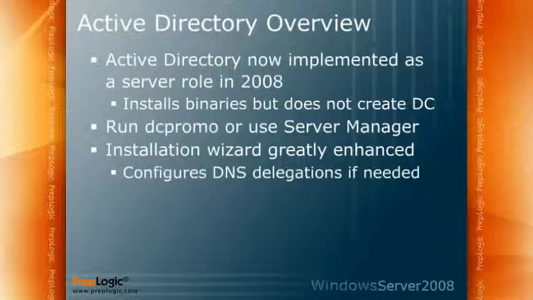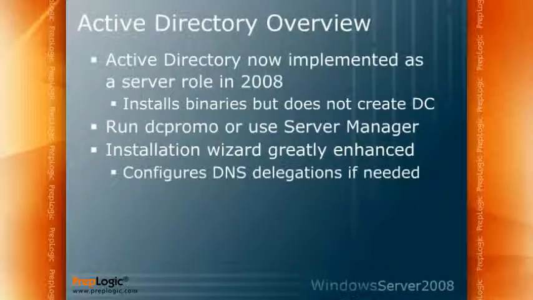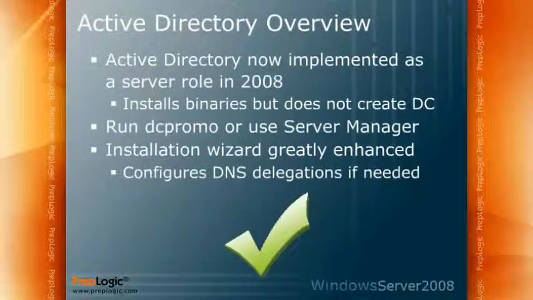One thing that can really throw a wrench in it, however, is that the same check is done if you're setting up a brand new Active Directory environment. So if you're setting up aaronspurlock.local, it's going to try to check with the .local server to see if you have been delegated Aaron Spurlock. That, a lot of times, is not the case. So if you're setting up a brand new Active Directory environment, typically you can just ignore this question that comes up. It's going to say, hey, you know what? I couldn't delegate the DNS zone for you. Do you want to go ahead anyway? You'll just say yes and continue along the chosen path. But remember, it can set up DNS delegations if you're setting up a child Active Directory domain.